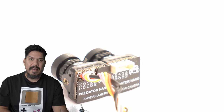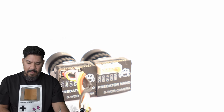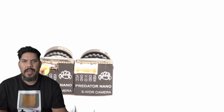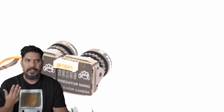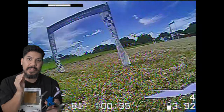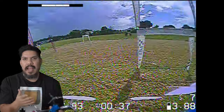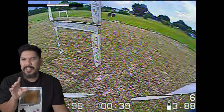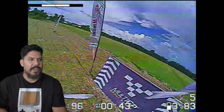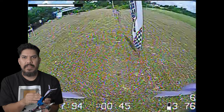It is 1,000 TV lines, and the most notable thing, because let's face it, guys, we all know that there's probably only been two Predator cameras. The first three were probably all the same, and then number four and five are probably the same, but there is an update to this. You know, it's like Foxeer really just likes to tweak the image settings a little bit and say it's a new camera, and that's garbage, but at least this time they're giving you something.